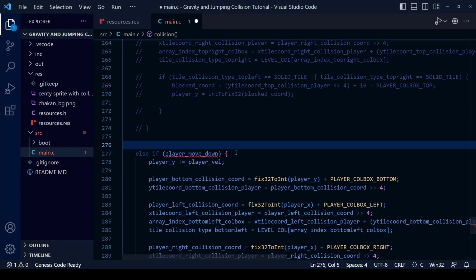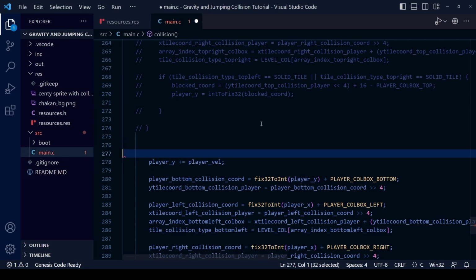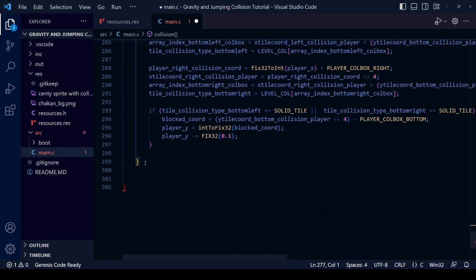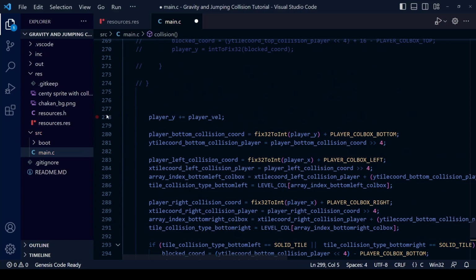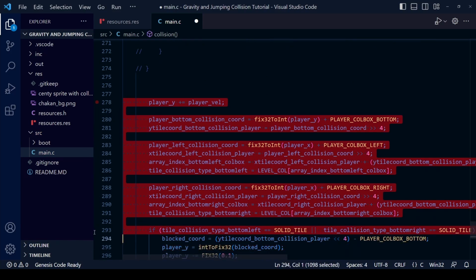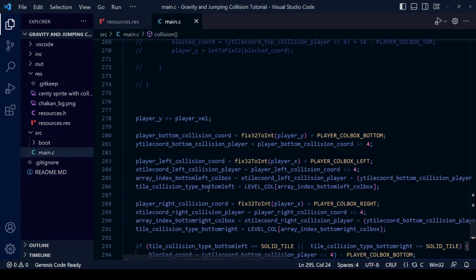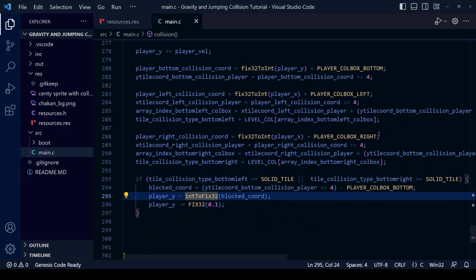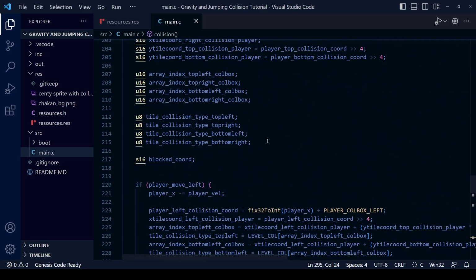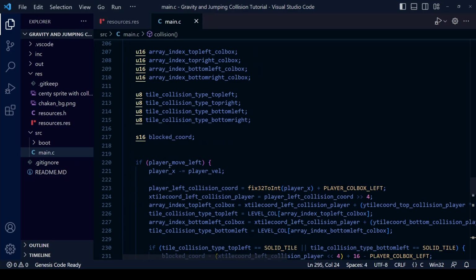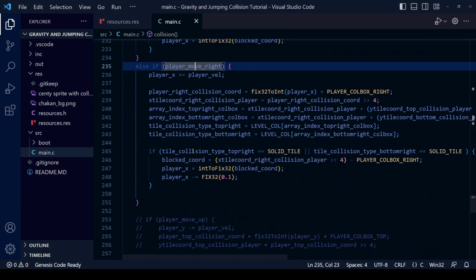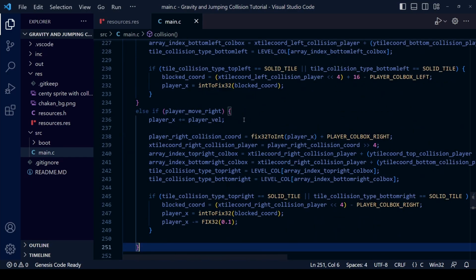For the move down code, we're going to have to do something slightly different. So we're going to delete the else if line and that opening bracket, and also go down to the bottom and delete the closing bracket too. Previously, in an overhead game, you only needed to check the bottom collision if the player moved down on the D-pad, but because it's a side-scrolling platformer now, gravity is going to be acting on the player every single frame, so we need to check this every single frame. And of course we need that code to stop the player from falling through the floor. And as for the code to do with moving left or moving right, we don't need to make any changes, so just leave that exactly how it is.